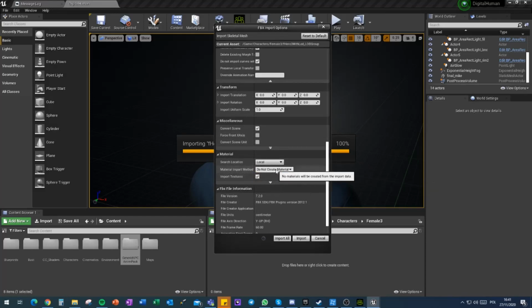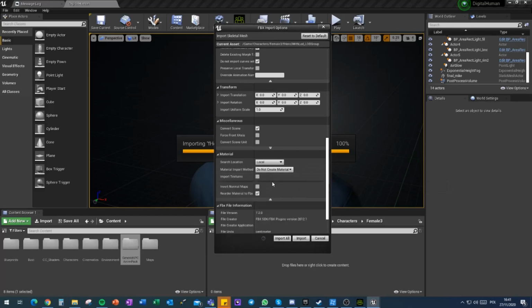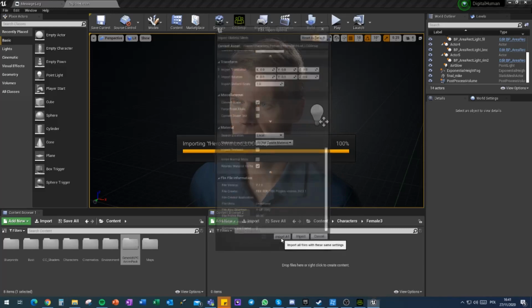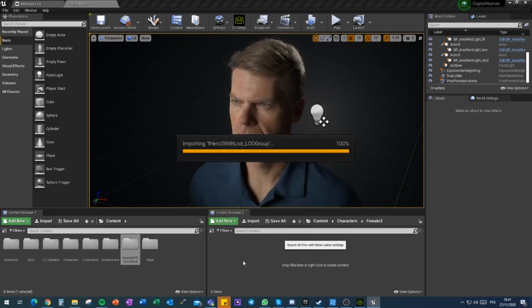We don't want to do anything. Do not create materials, do not import textures. This is being handled by the plugin itself, so do not do that. Doesn't matter because we're not creating materials. And that's it. Import.